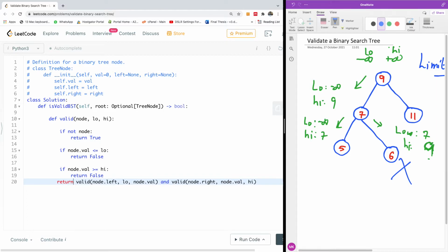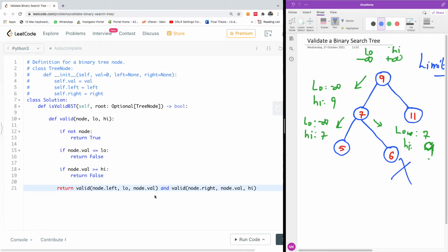So let's make sure I have this. Let me take this out. Why do we have this error? We are going to recursively return valid for node.left, and call it for the right as well.